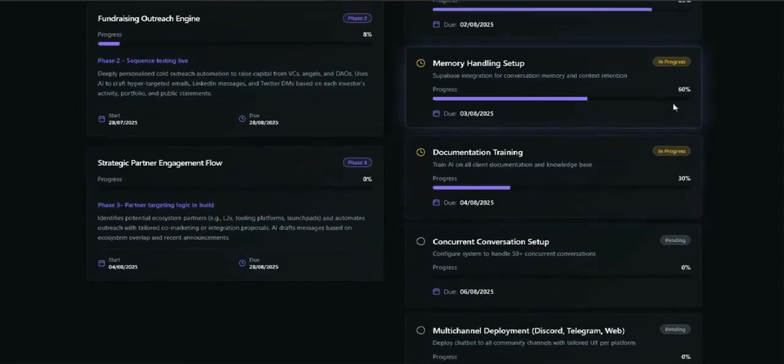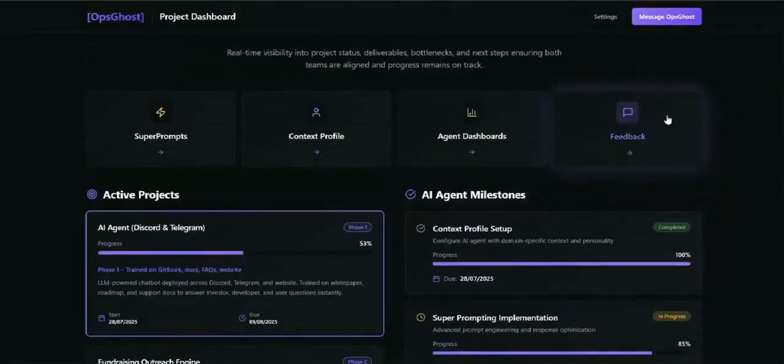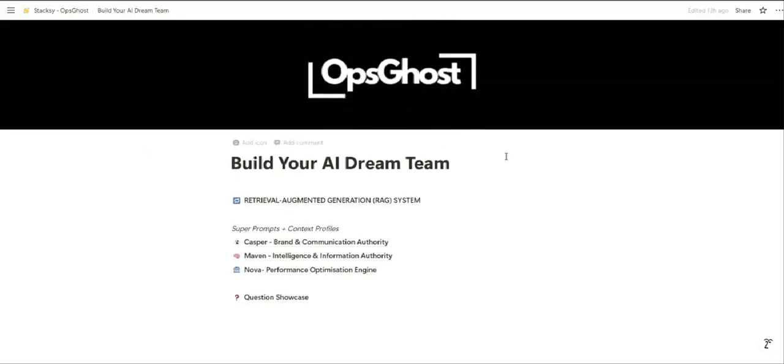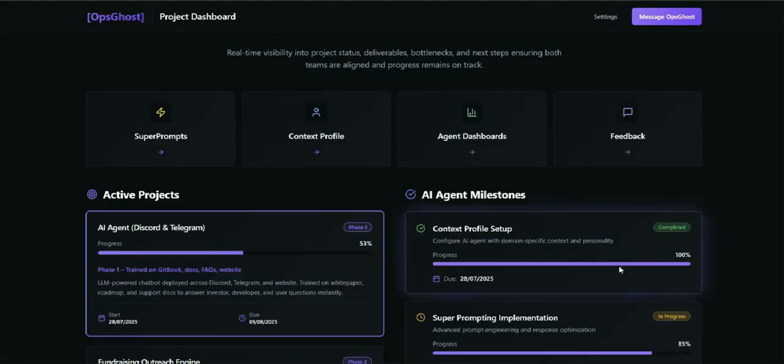We've got due dates, we've got the progress, and so every day you can log in and have a report of where we're at and understand exactly everything that's going on with deliverables. So yeah, like I said, I wanted to go into more detail and everything, but we are already at 13 minutes. So essentially what this AI agent is, I believe, the foundation for a business to train the agent and all the documentation, give it roles, prompts, context profiles, and essentially this becomes the foundation for building your AI dream team, and all the different systems and automations that can be built around having this incentive system.